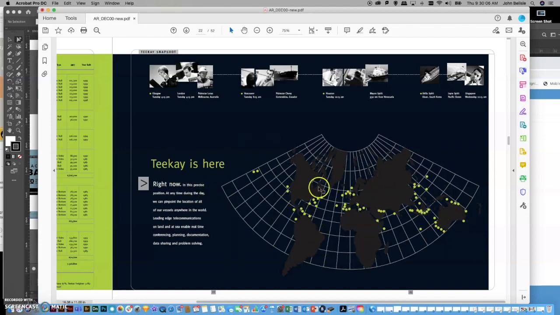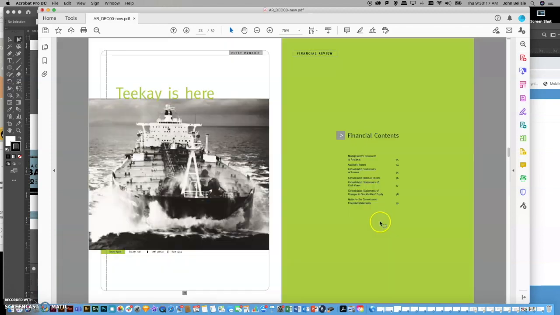So you see all the green dots. And it's hard to see on this PDF, but this was actually 2 different blacks. So you can see this different tone on the landmass. That's a hit of black. The background is a hit of black, and then there's the fluorescent green.